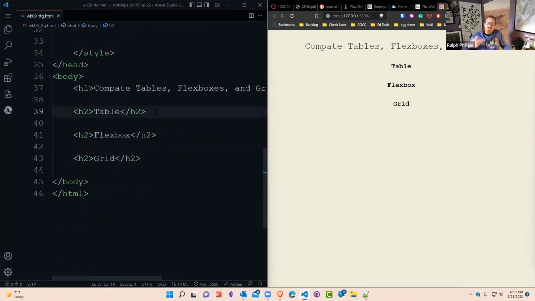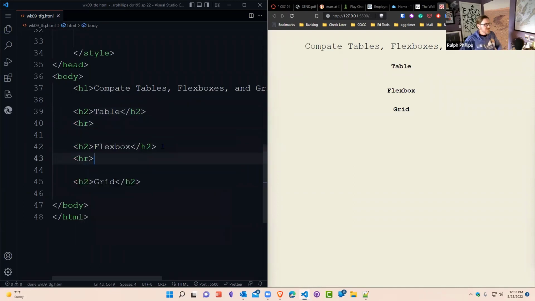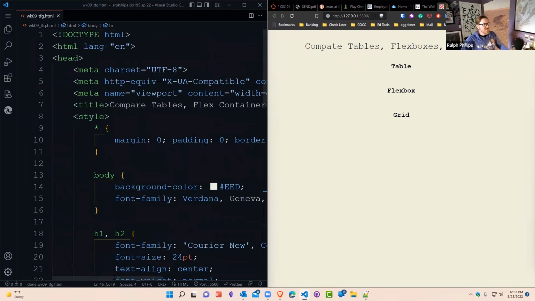This morning when I was practicing my page, the first thing I tried was an HR, a horizontal rule. And I was kind of liking that idea because the HR tag has basically, it's a default visual element. It makes a vertical line. And if you put it on your page now, you're really not going to notice it. But if I do an HR after each of these, notice there's no closing HR tag. Of course, I'm not seeing anything happen, but that is because of my reset rule.